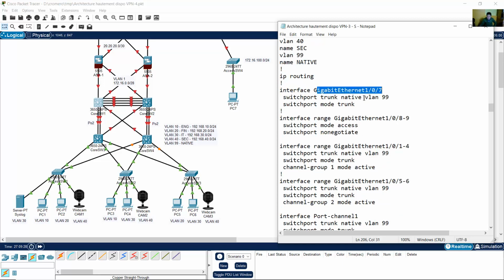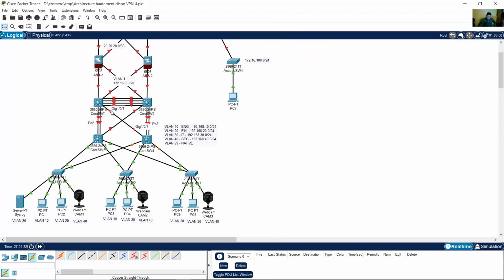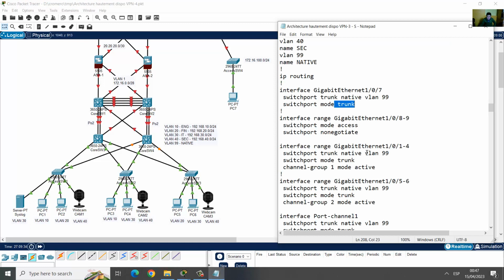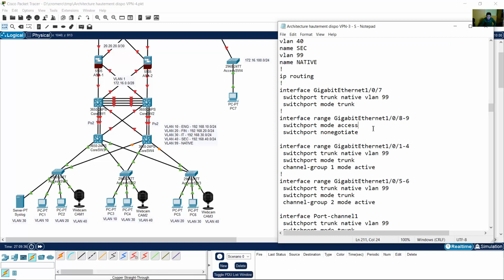Okay, number 7, native VLAN 99, trunk, this interface 7. 8 and 9, mode access, no negotiate. Okay, not trunks, access. And by default uses VLAN 1.